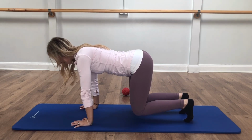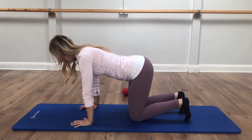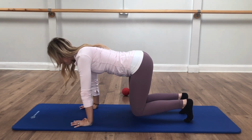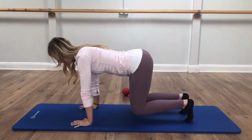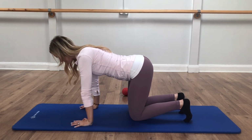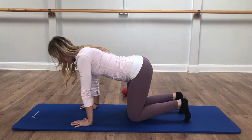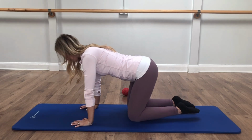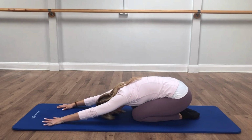Now we're maintaining that neutral, so we're checking we're not arching the back or curling the back. Inhale to lower. Exhaling, we hover the knees off. Keep pulling those tummy muscles in. Inhale to lower down, and again breathing out to hover. Inhale, lower. We've got two more to go, guys. Breathing out to hover off. Inhale, lower, and last one, breath out to hover. And lower back down, and then just again, have a quick sit back, have a shell stretch, and a release.